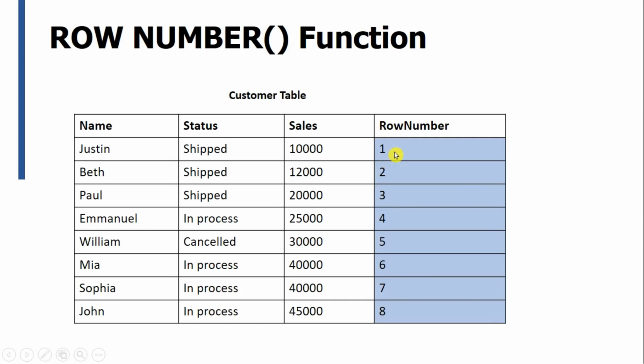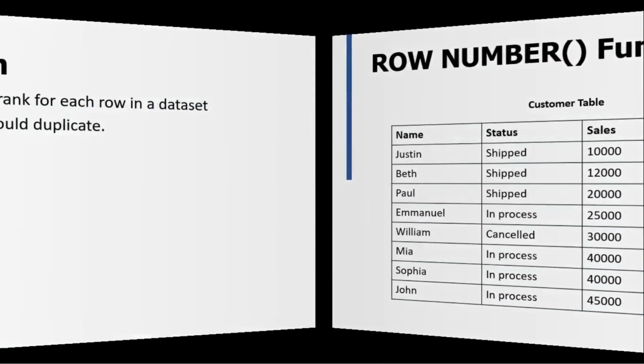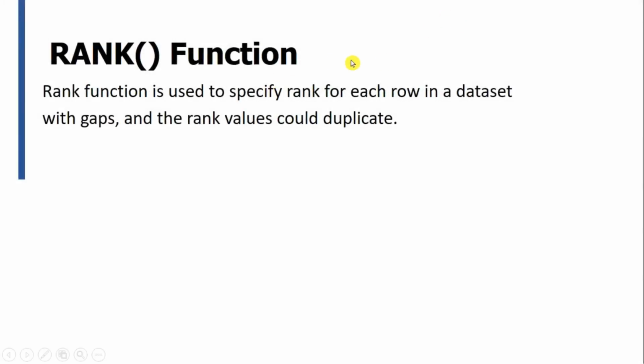So let's look at another type of window function. We also have the rank function. The rank function is usually used to specify rank for each row in a data set. So let's say we want to find the rank of employees, or the rank of any kind of sales value in a data set. We can use the rank function. The rank function works whereby it creates the same rank for any duplicated number, or let's say two numbers that are the same. It gives us the same rank for those two numbers. And now it's going to create a gap. We're going to look at it in our example.